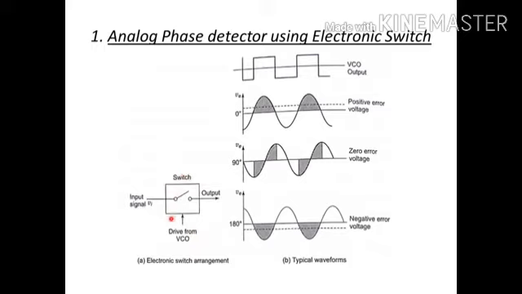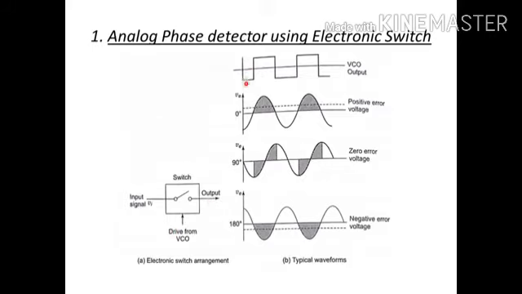We are assuming here that the input signal Vi and the drive from the VCO have the same frequencies. Even if they are at the same frequencies, you can expect a phase difference between these two signals. So this phase is a very important thing. How much phase difference there is between these two signals alone determines what the output error voltage will be. So the analysis of phase becomes very important here.